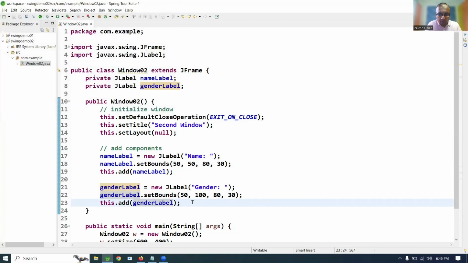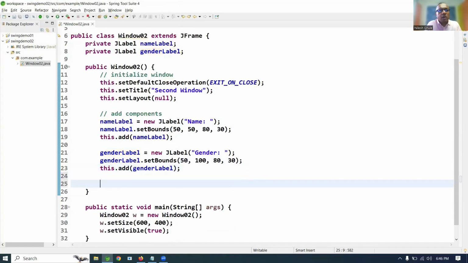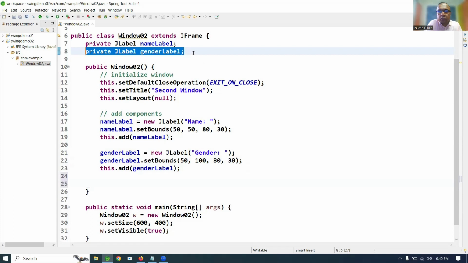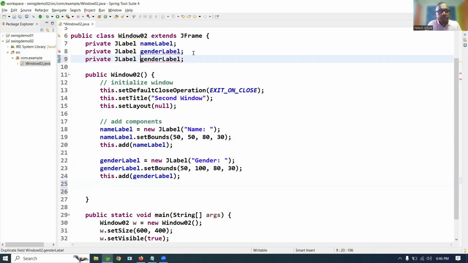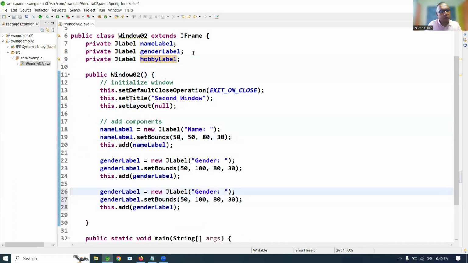If you are looking for something more, let's say I also want to take some hobbies. So to take the hobbies, I want to have a hobby label. Okay. And a similar label, I can create one more.